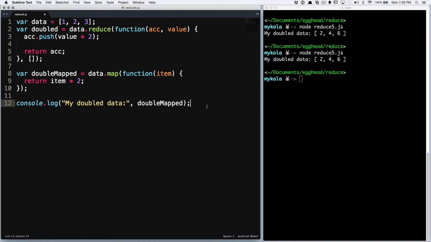Another very common kind of array reduction is one where you start with an array that has a bunch of values, and you need to reduce this array into a shorter array which only contains some subset of those values. So in this case, let's reduce this array into a smaller array which only contains the even numbers.